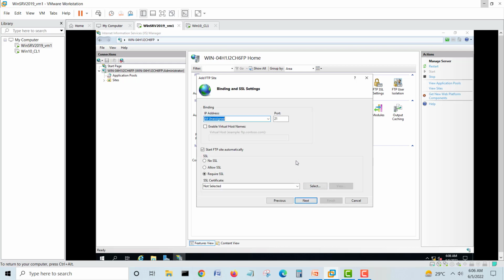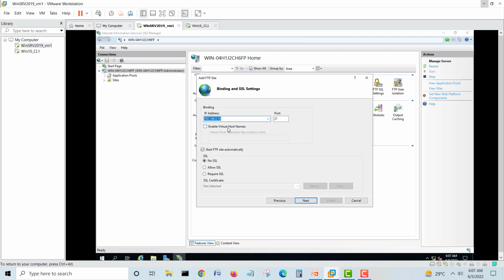Here we'll give all users, or you can require SSL. Meanwhile we are not doing SSL, so I'll select no SSL. Here you can assign the IP address for your server.